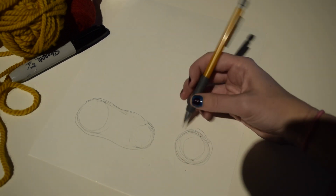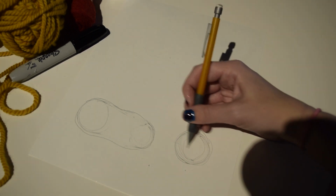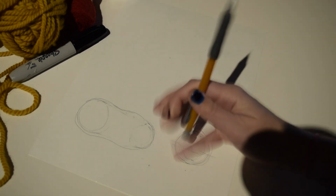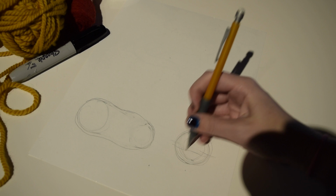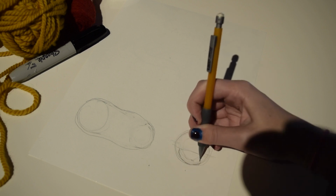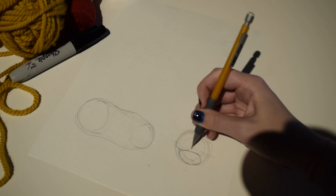That'll be the head of our lion. Now, what we're going to do here is this is actually going to be cut right down the middle, because there's going to be two different sections. The top section will be the front part of the mouth of the puppet, and the bottom section will be on the bottom. So I'm going to go through here and make these top and bottom mouths.